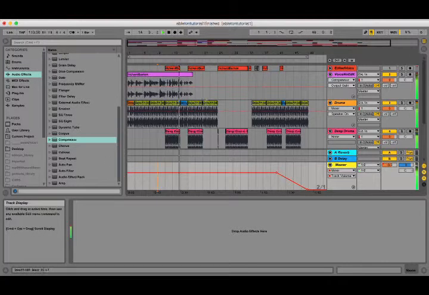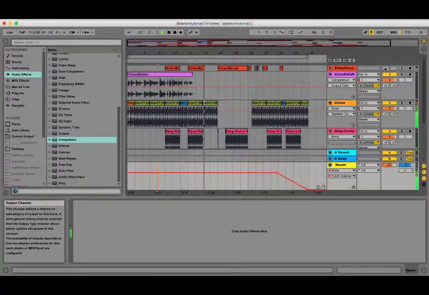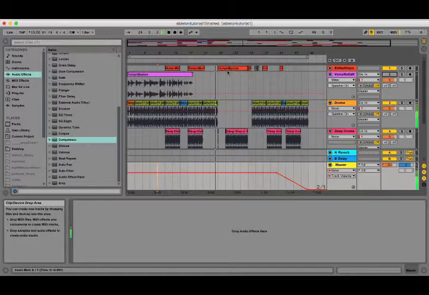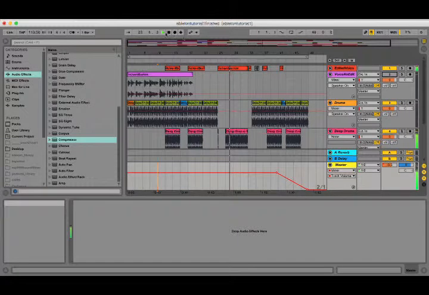Now, compression works in a completely different way to how compression works in graphics applications. In graphics applications, we're more used to thinking, well, let's compress this image so that it'll work better on the internet. So essentially, we're throwing away information. In sound, compression is completely different. It's the process of squashing the sound first so that you can get a higher average volume.